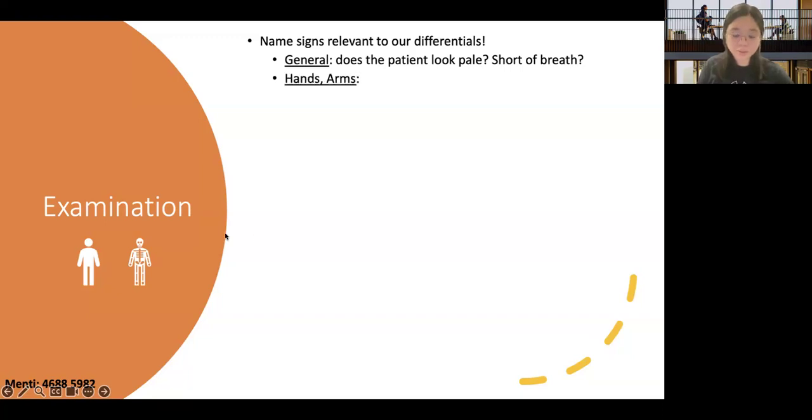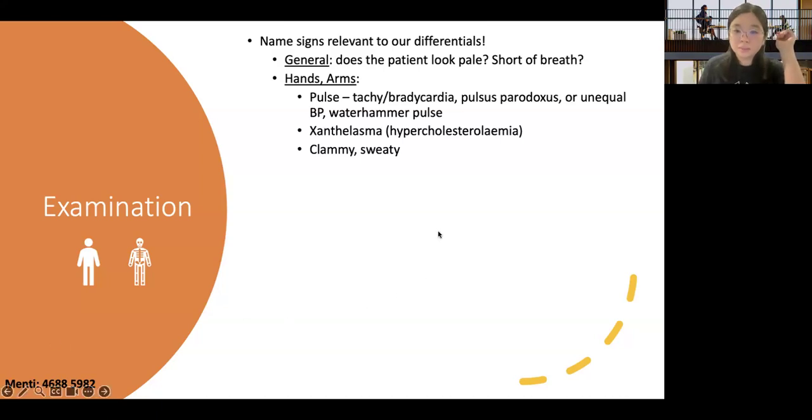So when you inspect, you start with the hands. And as you have mentioned, Janeway lesions, Osler nodes, splinter hemorrhages, these are all things that you will be looking for. You can also look for xanthelasma. The reason I didn't mention those things is because those are more relevant to infective endocarditis, not really for the conditions that we're discussing today, but you will also look for those.